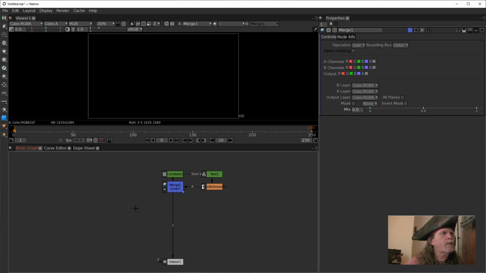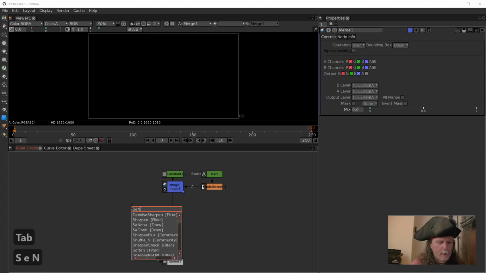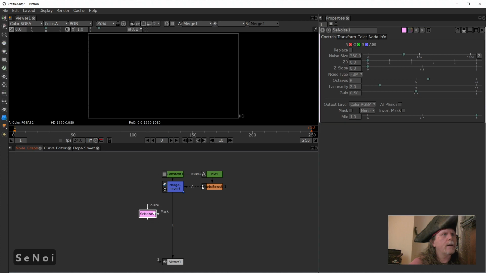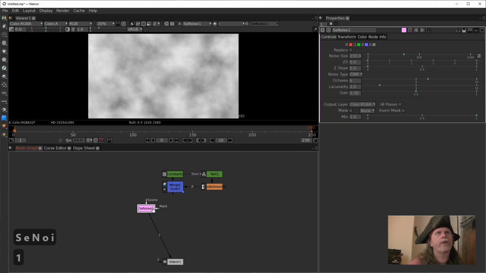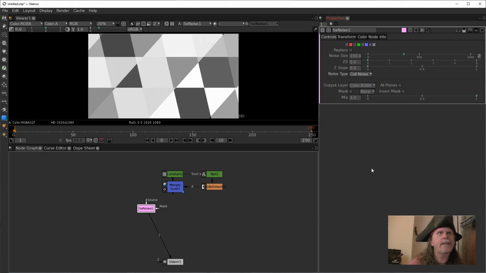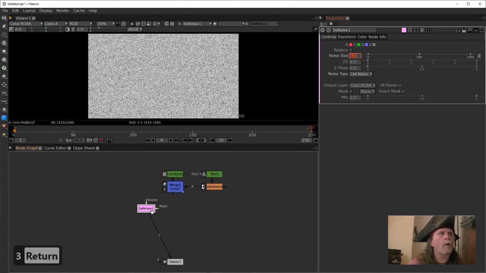All right, so for stars, let's see. What we're going to use for our star base is this wonderful node built into Natron called SE Noise. Okay, and let's look at that SE Noise. And SE Noise looks like this by default. We're going to be turning this into stars. How are we going to do this? Well, we're going to actually make it look not like stars first, because we're going to turn it over to this cell noise. This works surprisingly well for this once we're done. And then we're going to shrink the size of this down to 3. So it's really small. All right.